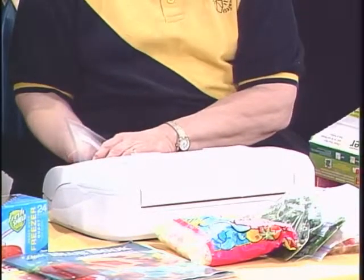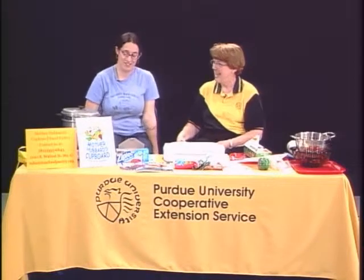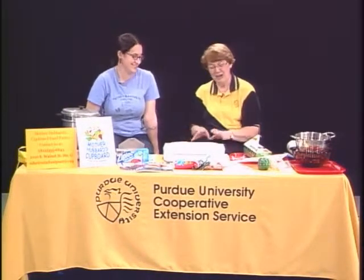When I first got this, I like to experiment. I don't like to read the manual first. So I thought, well, I had a dozen bagels, and there's only two of us, so I made up three packages of bagels. Little did I realize, as the vacuum was sucking the air out of the bag, it also sucked the air out of the bagels, and I ended up with hockey pucks. Couldn't use them at all. So baked products don't work.